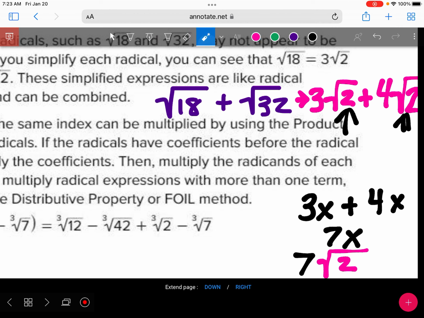So what we do is we're looking at the numbers out in front. I can add or subtract the numbers out in front, but only if the guys under the radical match. That is what this hot mess down here is trying to tell you. Adding and subtracting radicals just means we get to the same radicand, and then we can add and subtract the coefficients. It looks like a hot mess of crazy, but I promise it's not the worst.